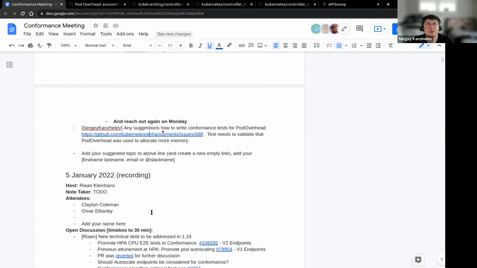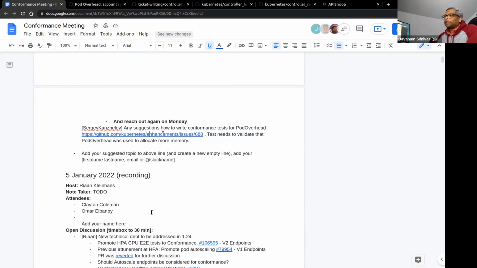It will run in parallel with other tests, so I cannot rely on this decrease unless I do it serial, right? Exactly. And can we allow serial tests in conformance? Yes, we can allow serial tests in conformance. But then, are we going to do this on every node?